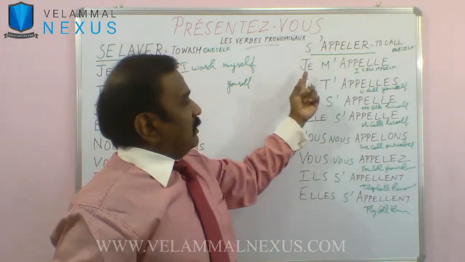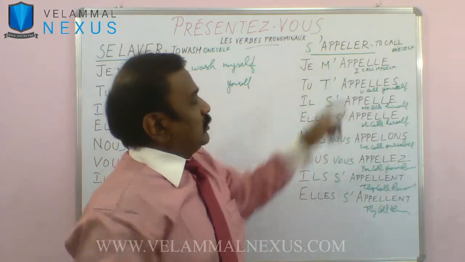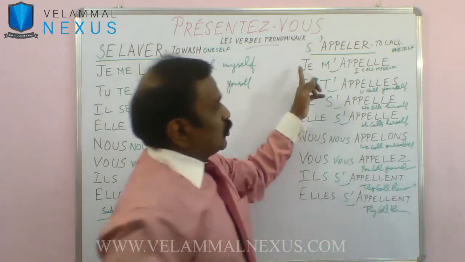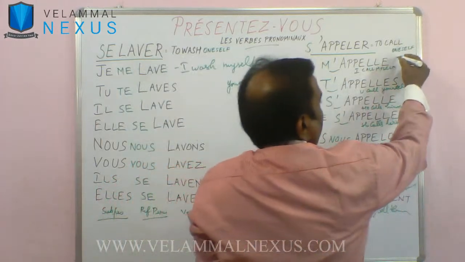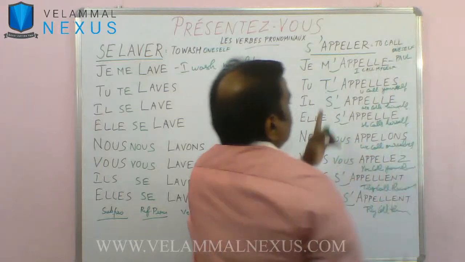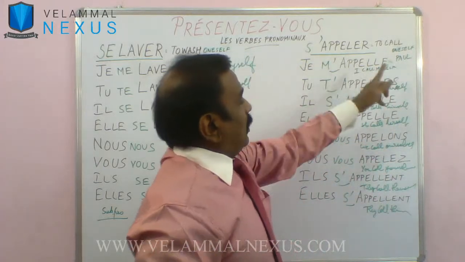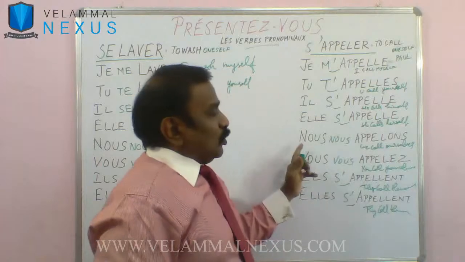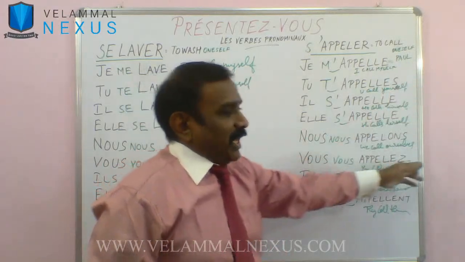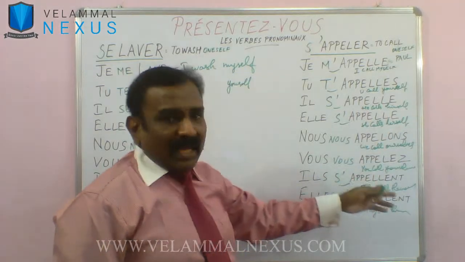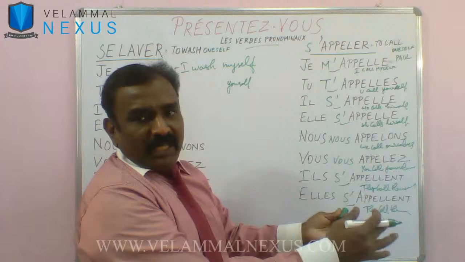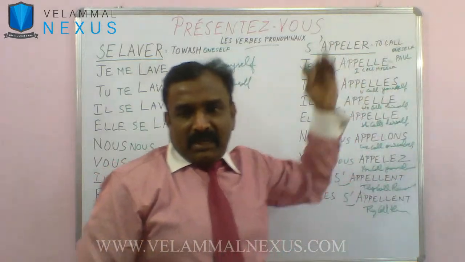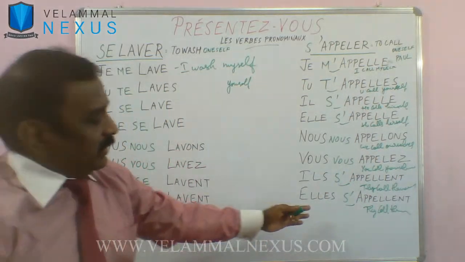in a reflexive form. Here, je m'appelle. Whenever there is an apostrophe, I told you to reduce it, so this will be one word: s'appelle, like that. Je m'appelle, I can add my name, Paul. Je m'appelle Paul. Tu t'appelles Ram. Il s'appelle Luc. Elle s'appelle Marie. Nous nous appelons Guns N' Roses. Vous vous appelez Monsieur Robin. Il s'appelle any name. A group, they call themselves a gang, AC/DC. Any troop can form a group and call themselves anything.